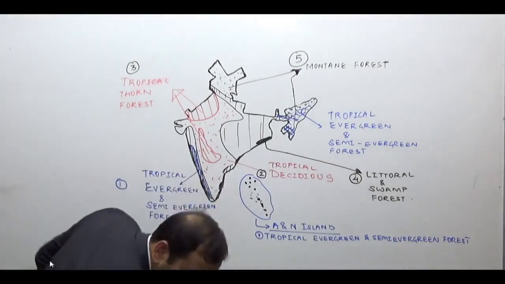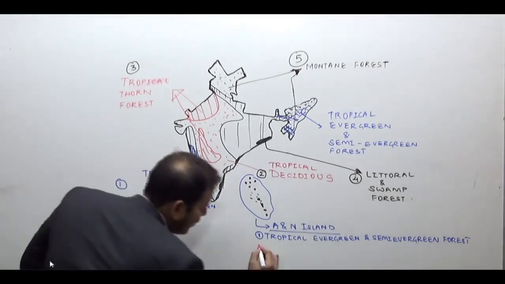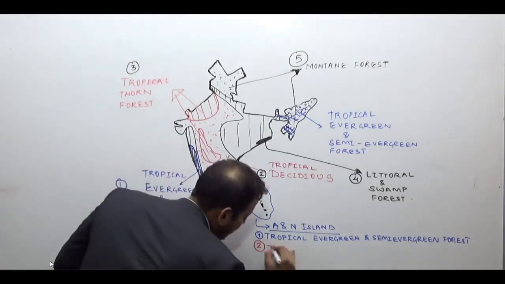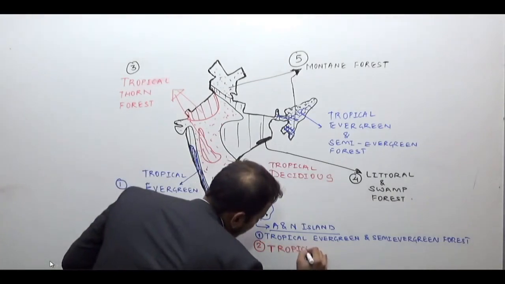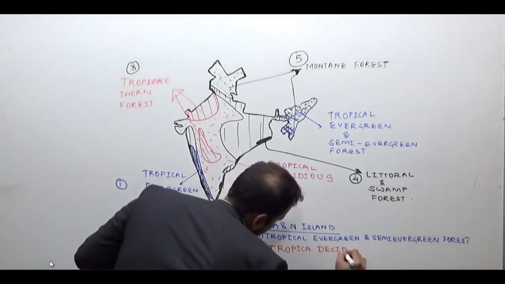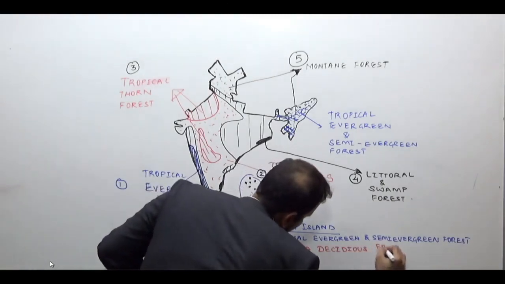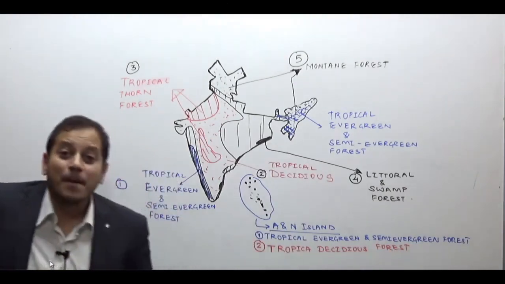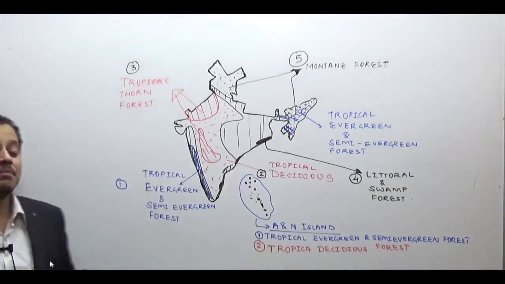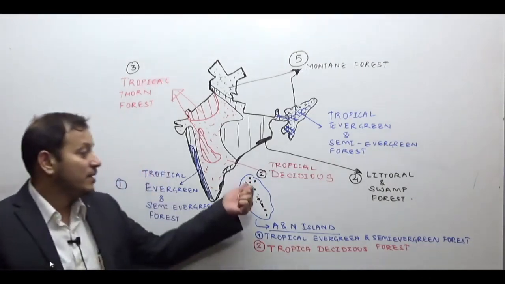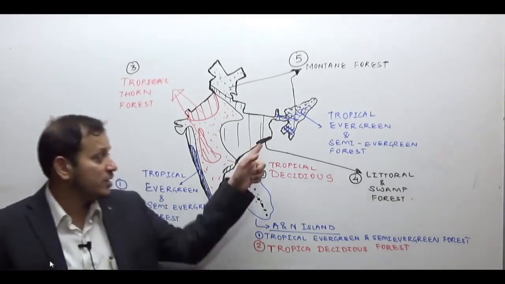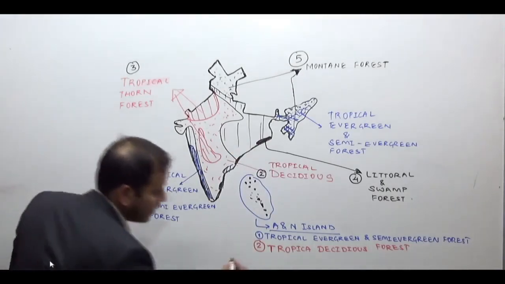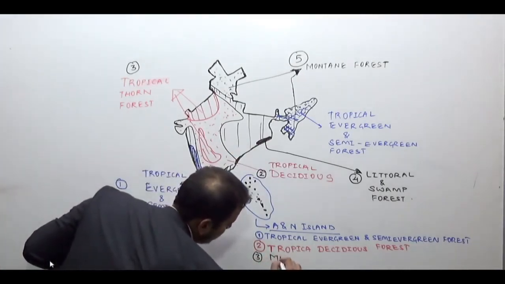In fact, in the less rainy region of Andaman and Nicobar, there is also tropical deciduous forest. And we have done the mangrove regions of India, that there are mangroves in the natural vegetation. Mangroves are found in the littoral swamp areas. There will also be mangrove vegetation in the Andaman and Nicobar Islands.